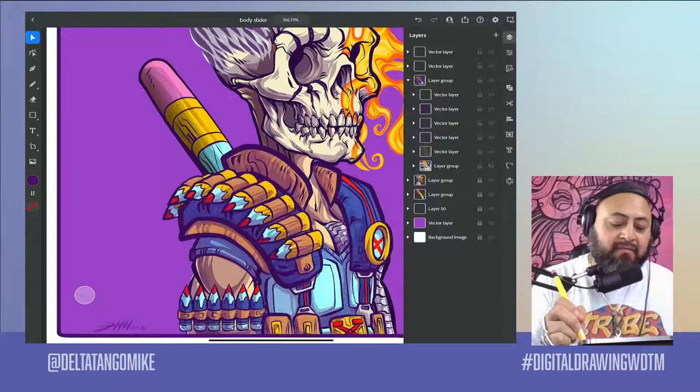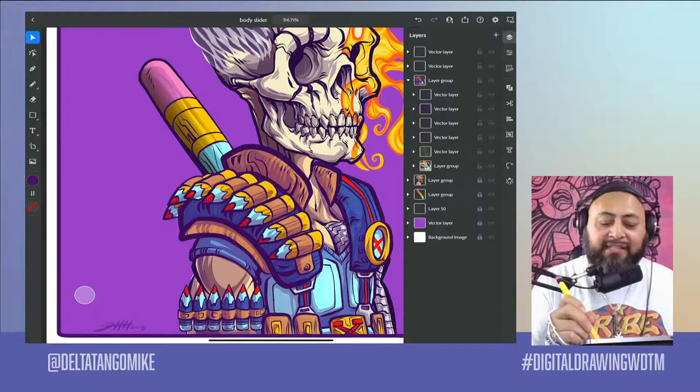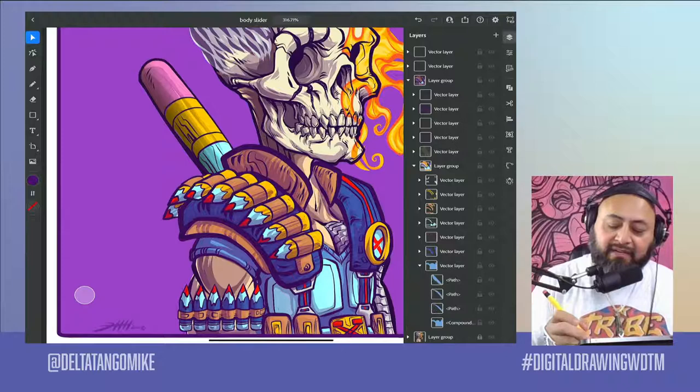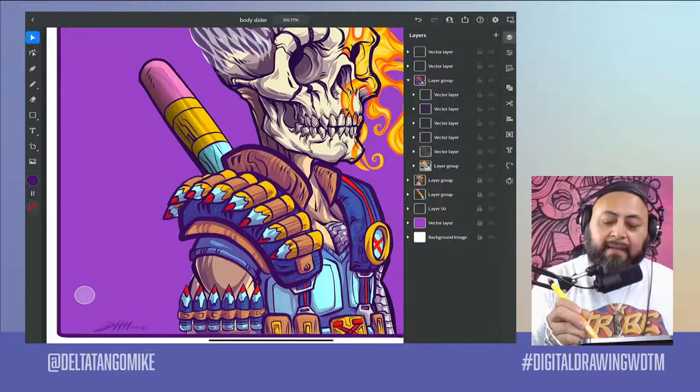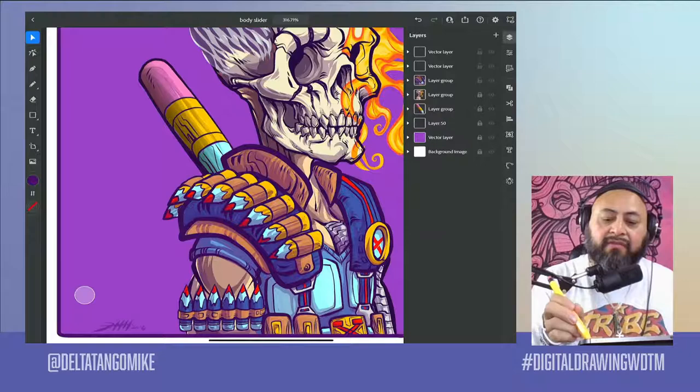Okay, so I can't do any gradients on this layer either, because I do have all the different colors. Ooh, I did good. I didn't know that. I thought it was all together. Oh snap! Look at that. I did all the colors in different layers. So that's good. That looks cool. I like it. And then this is just the gear. So that's the gear. Yep. The clothes and the gear. Got it. Let's lock it.